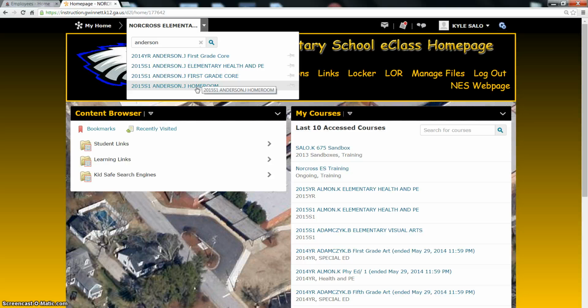If you have other classes in which you trade with another teacher, in other words, those students don't appear in your conduct page but do appear in some other tab within your gradebook, then you're going to use your core page. So if I am a teacher that has students traded between me and another teacher, because I switch for math or science or social studies or some other class like that, and I have students in my gradebook that don't appear in my conduct class, you're going to want to use the core page.